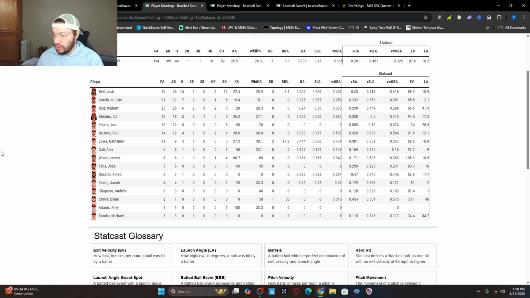Luis Garcia Jr., I would use him. 7 for 31 with 2 doubles and a home run. You've got, depending if Keibert Ruiz starts, 6 for 25 with 2 doubles and 2 home runs. You got Paul DeJong with 4 hits, 1 double, 2 home runs there. James Wood has a home run, only 1 for 6 against him. So if I'm not using Zach Wheeler, those would probably be the bats that I would use for Washington.